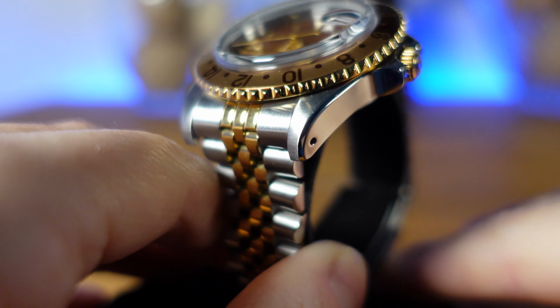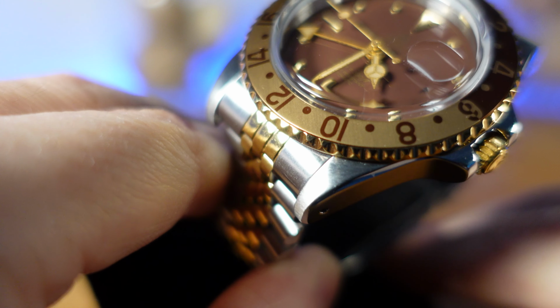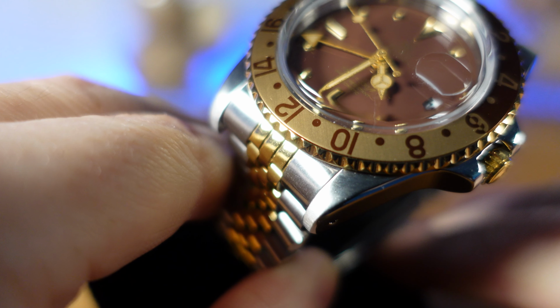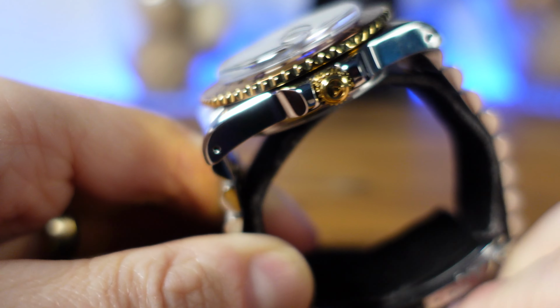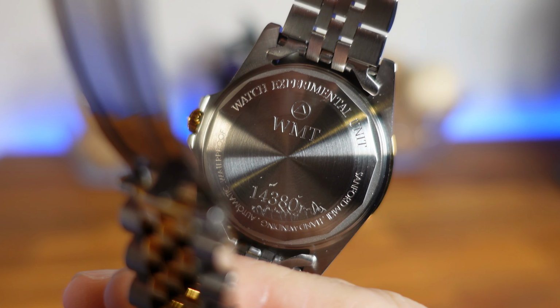When it comes to the case, the top of the lugs are brushed, leading into the chamfered edge and a fully polished side flank. The lugs slightly curve down to comfortably fit the wrist, and they are also drilled, so changing out the band will be no problem. Flipping around back is not too overly exciting.